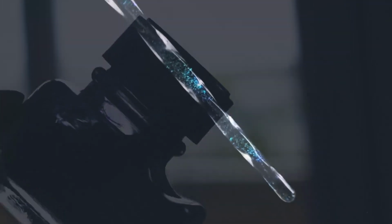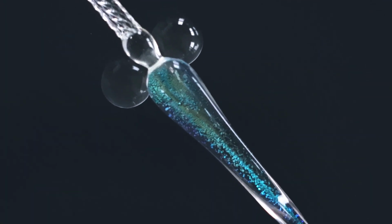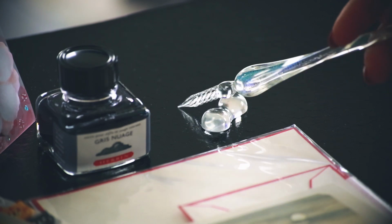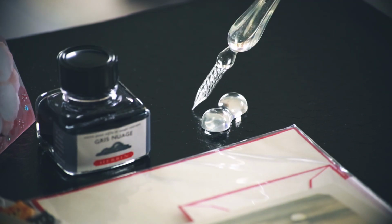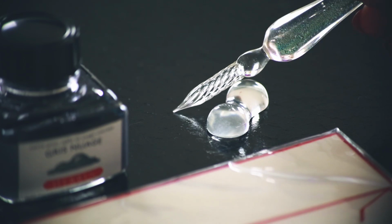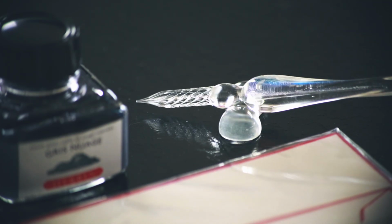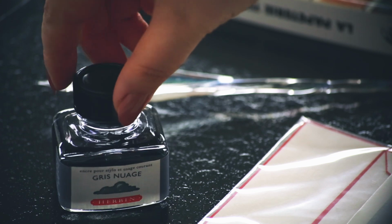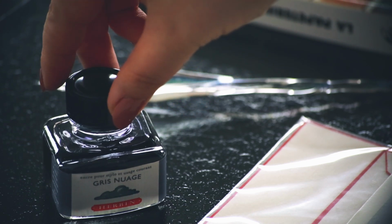As it so often happens when I am present in my choice of book, I find phrases, mentions of objects or places that seem to be there just for me. I've been contemplating the idea of a glass pen for more than 2 years now, and when I got to a passage in the novel describing the invention of the glass pen by a Japanese craftsman, I knew that time had come. Not to mention that the only ink brand and color specified in the whole book was that of Herbin's Gris Nuage, my personal favorite. Coincidence? I think not.